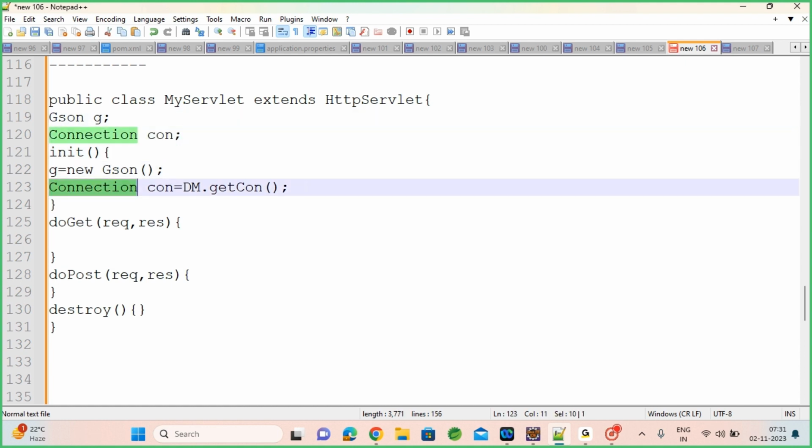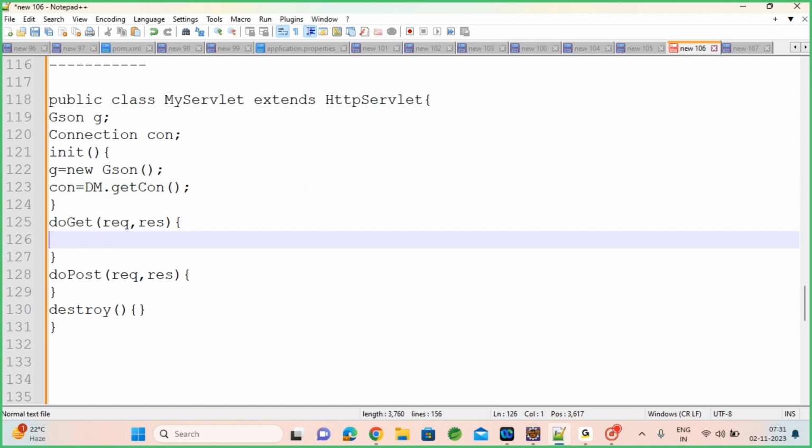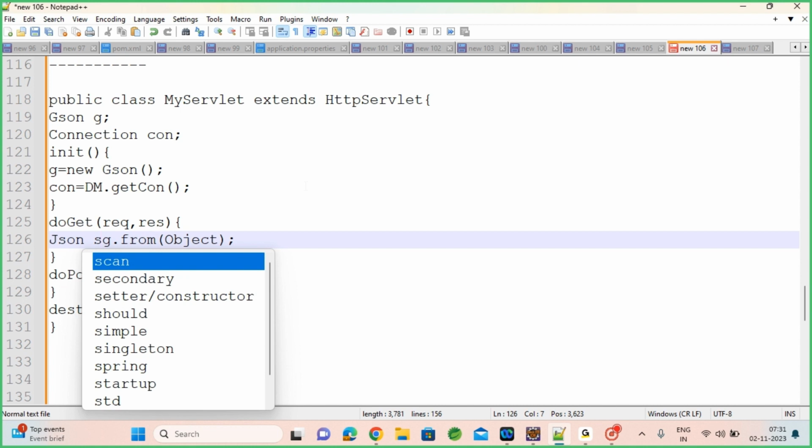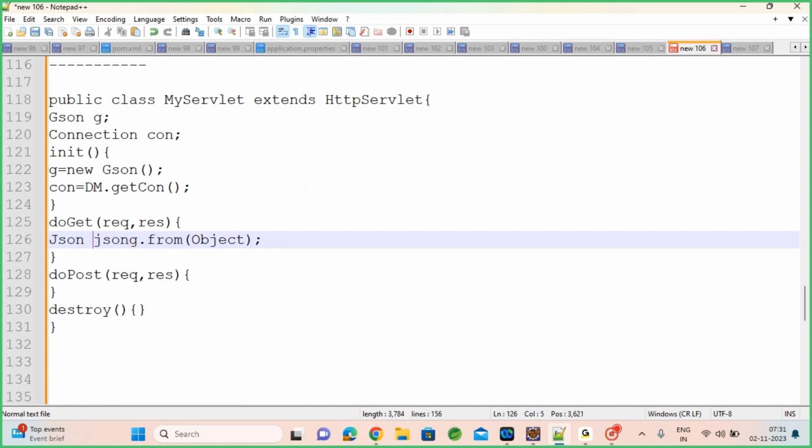And if you put something at class level, that will be available to your method. So here you can use that JSON reference dot, you can convert from. Here if you pass an object, it will convert to JSON. A JSON string you will be getting here. So object to JSON conversion I can do.